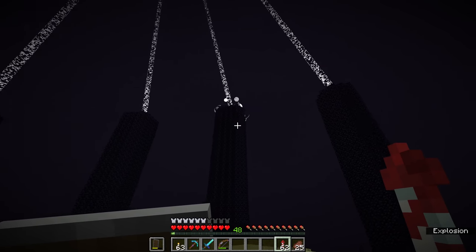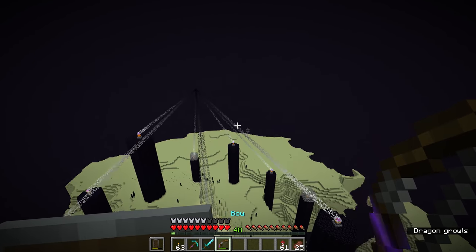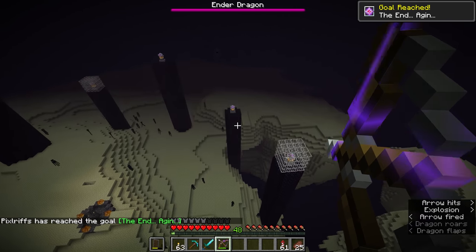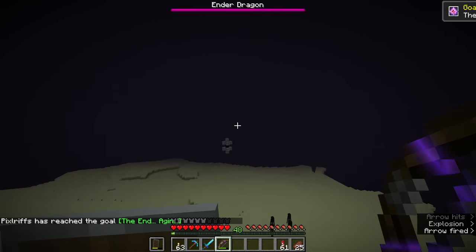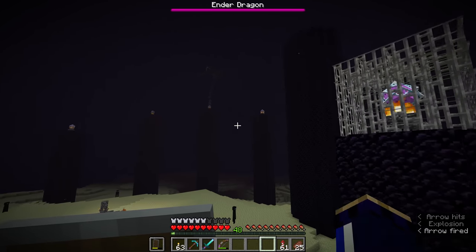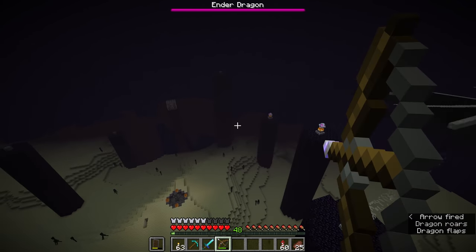And it's actually weird seeing how the obsidian pillars are rebuilt every single time, but it happens that way, and whoa! Yeah, there we go. We got the end again. The fight is on, and it's kind of weird in the respawn sequence seeing how the obsidian pillars are rebuilt as the dragon is respawning. It's kind of cool to see it refresh that area at the top of the towers.